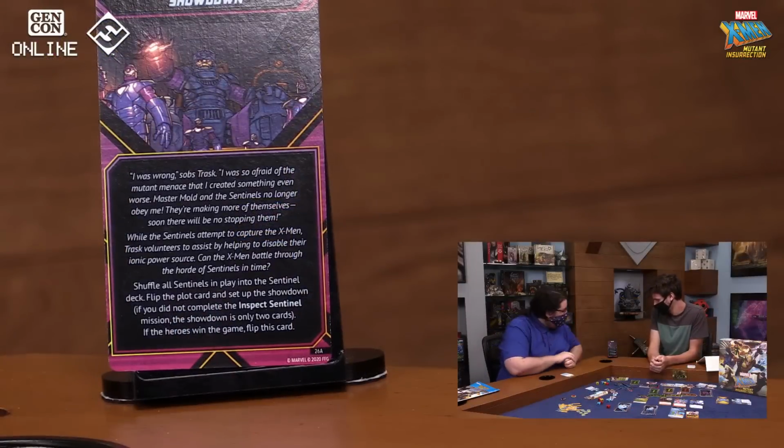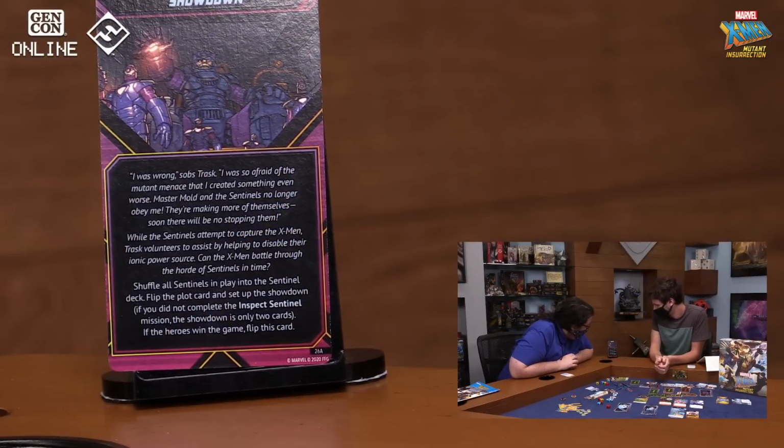Here's some story I can read. Yep. I was wrong, sobs Trask. I was so afraid of the mutant menace that I created something even worse. Master Mold and the Sentinels no longer obey me. They're making more of themselves. Soon there will be no stopping them.